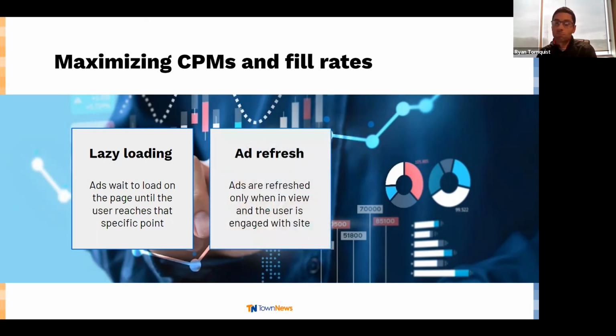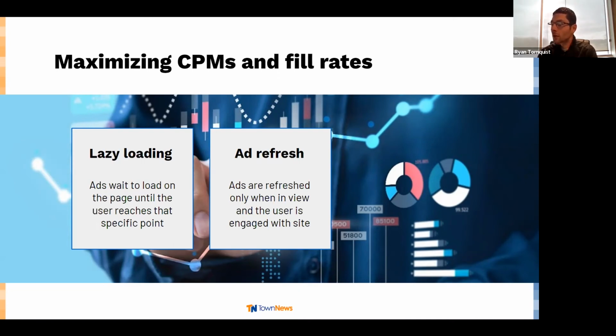So ad refresh is one I enjoy talking about because there's tons of ad refresh technologies out there. And this kind of goes back to the quality of the team that we have here, is we deploy our own ad refresh technology with TownNews. It's ad refresh technology that only refreshes when a user has the slot in view, and then also when they're engaged with the page. So there's certain time-based refresh technology that's out there, 20 seconds, 30 seconds, whatever the time-based refresh setting is. There's meta refreshes for a whole page refresh. While those can have some benefit, they can also have a negative consequence as well. If you're refreshing inventory that's out of view, was once in view and then is now out of view, that's not helping anybody. That's a wasted impression and an overall negative to your performance and site score.